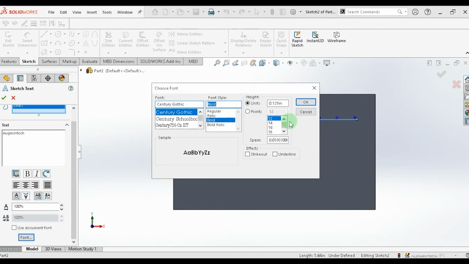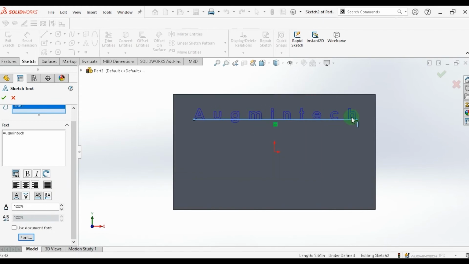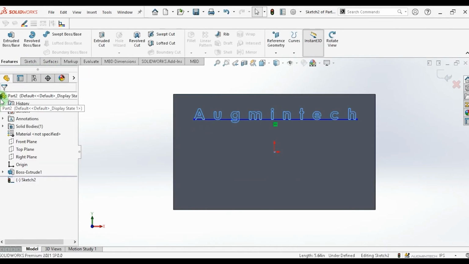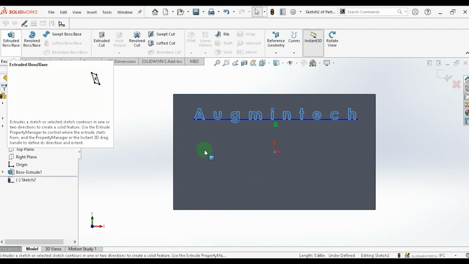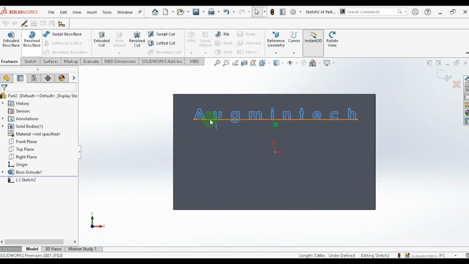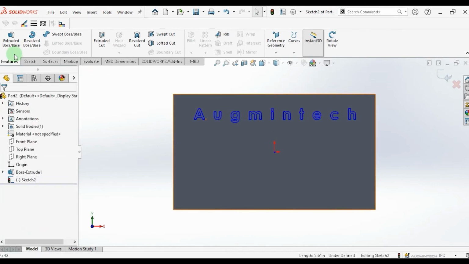I will create it bold and I will make it suppose 36 point. Okay. So this text is created over here. Now we can just engrave it or cut it. So to extrude the text, first we have to delete this reference and then go to extrude the text. Let's check what will happen.